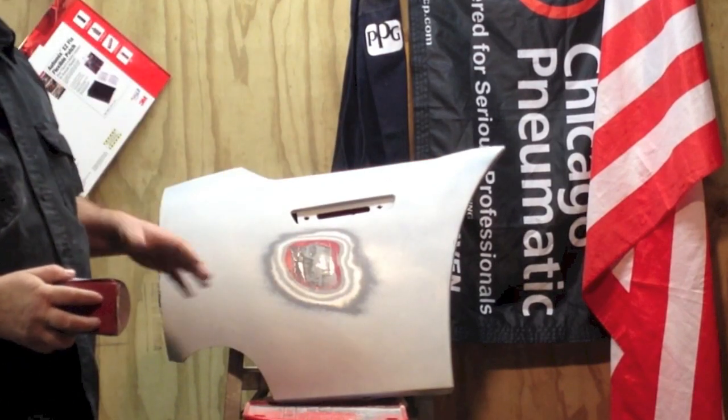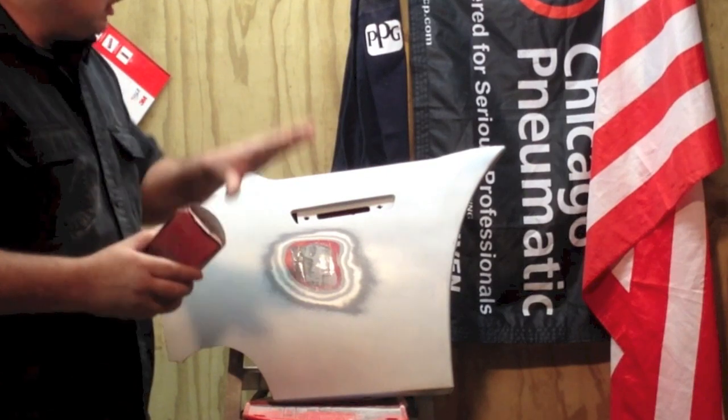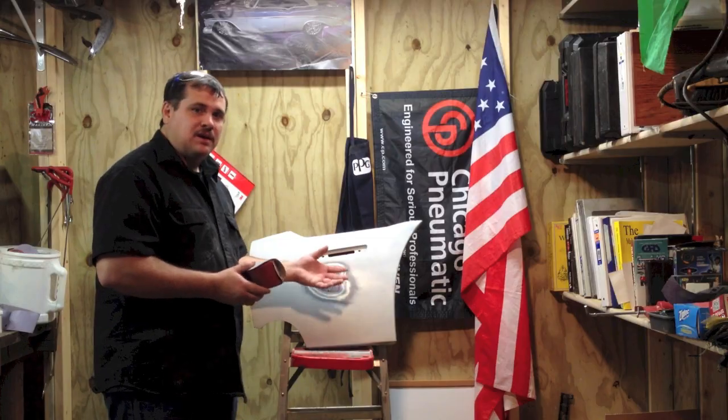And another thing is we're doing this. This is the right way to do it. I've seen a lot of different ways. You do not want to put Bondo or body filler on these. It's not going to adhere properly.